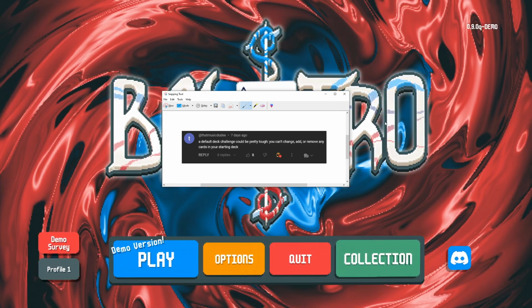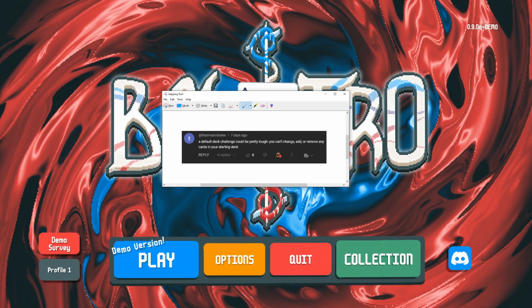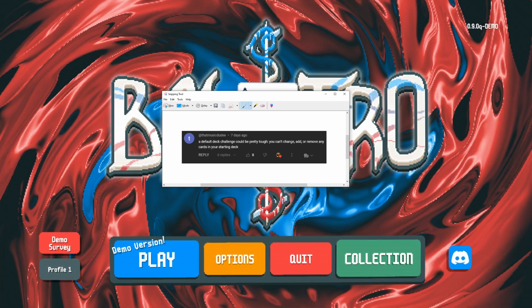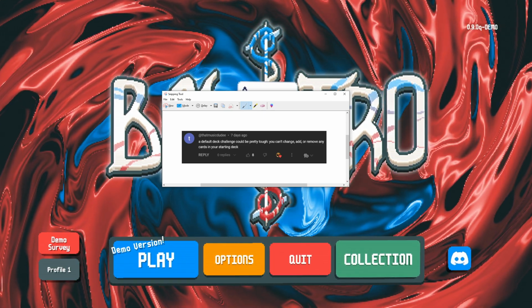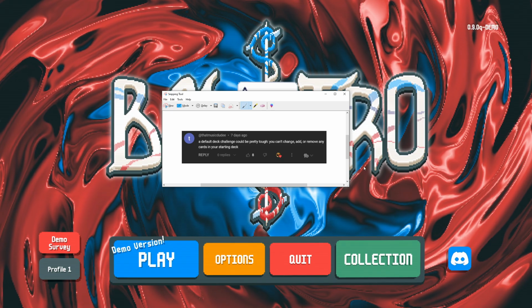At That Music Dude E says, a default deck challenge could be pretty tough. You can't change, add or remove any cards in your starting deck. And 8 people have thumbs up that one, so let's see what we can do after the transition.